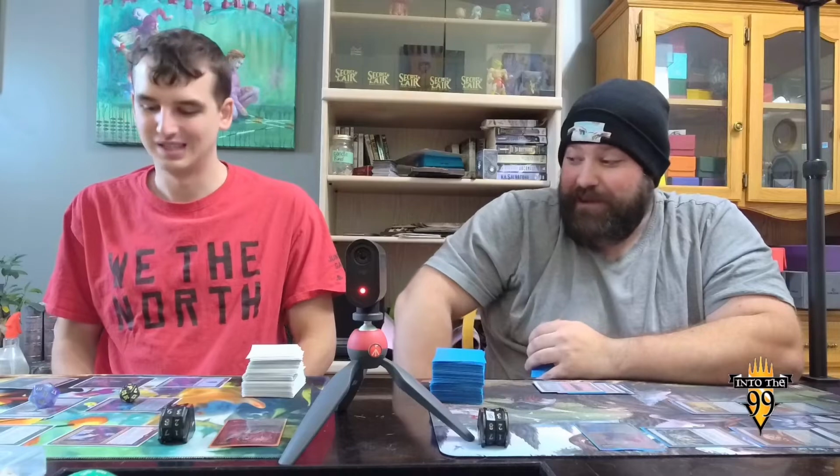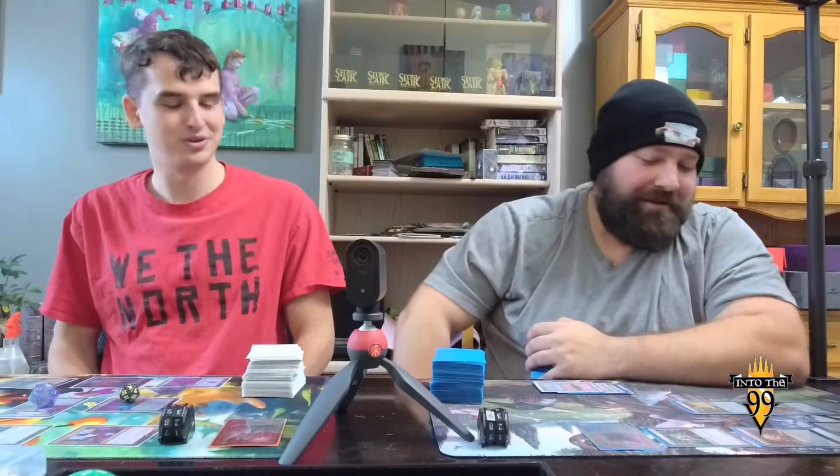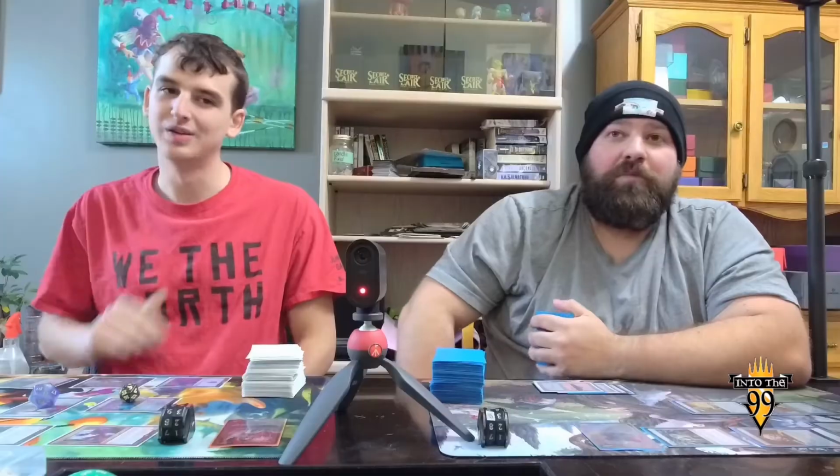I think you still have more, don't you? 1, 2, 3, 4, 5, 6, 7. No, I only have 8. I'll have 8 available. You're ahead of me on ramp. Well, let's go ahead. I'll draw. Don't forget your Aether Vial's a functional 6 mana. A functional problem, I'll tell you that much.